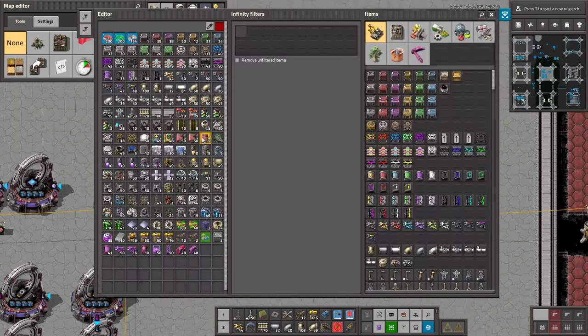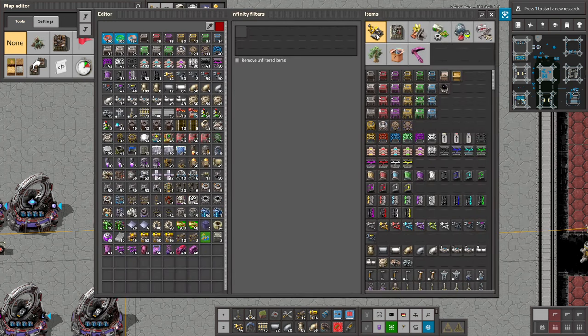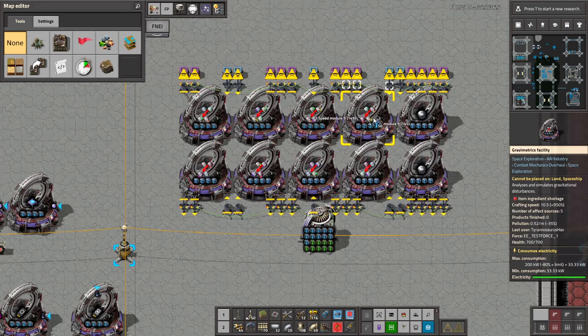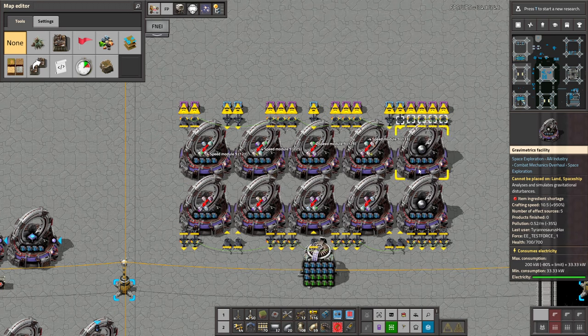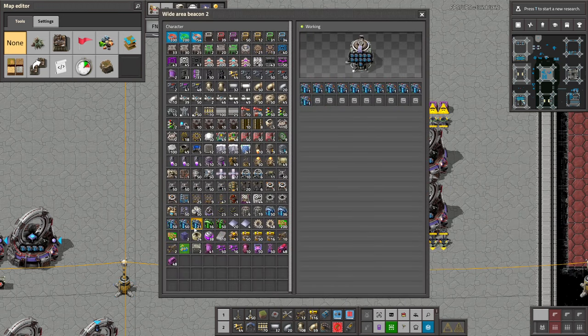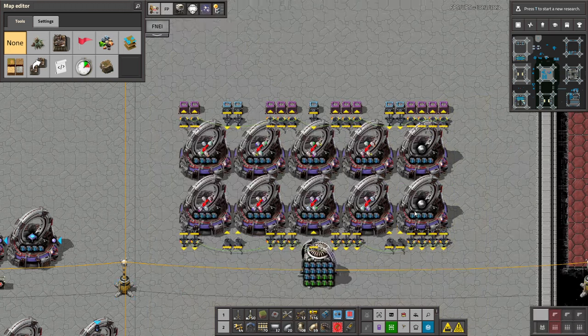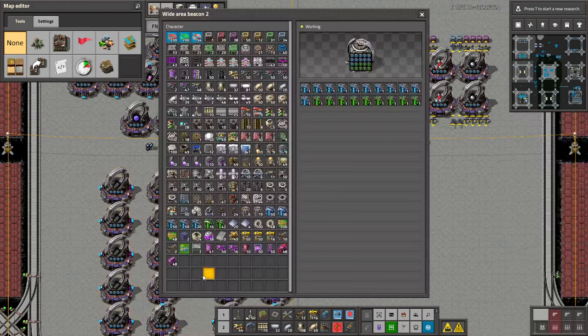Also, we would want these to be speed 9s as well. Hell, maybe we would even put nothing but speed modules in the beacon for these ones. Maybe not. What would be the difference in speed? 10.5 crafting speed versus 15. It's really not that good to pay dozens of times. Well, okay, let's see. 200 kilowatt? No.